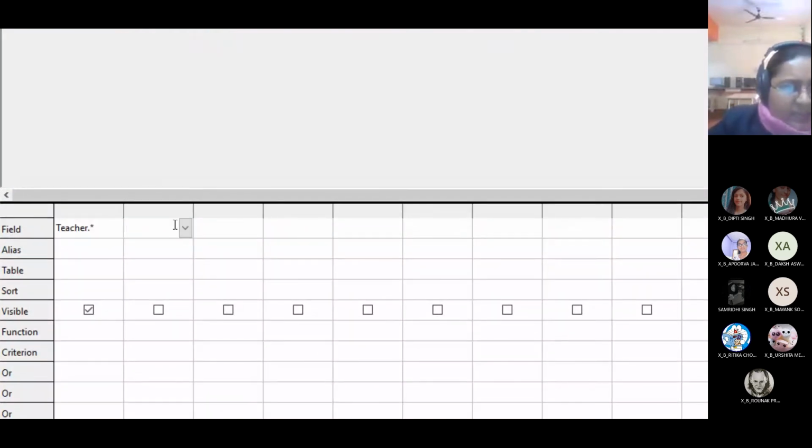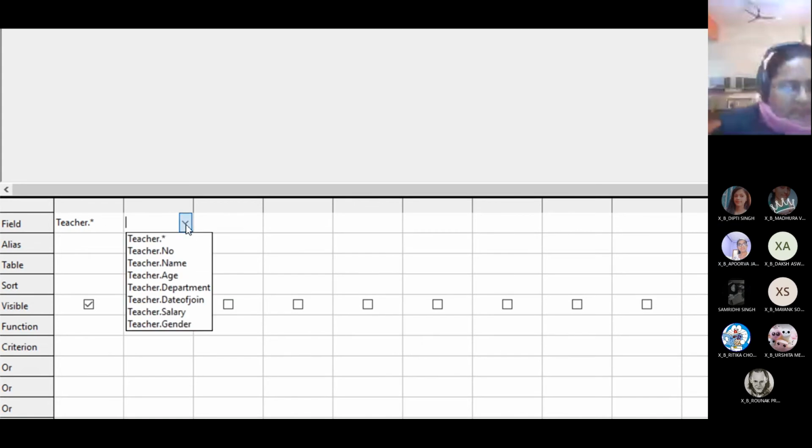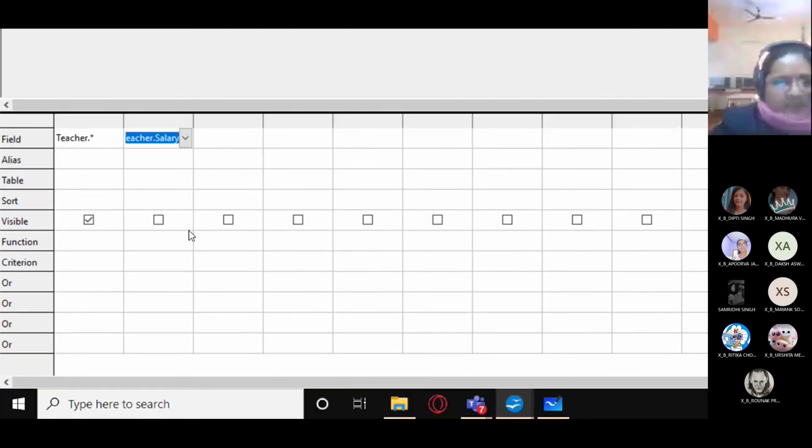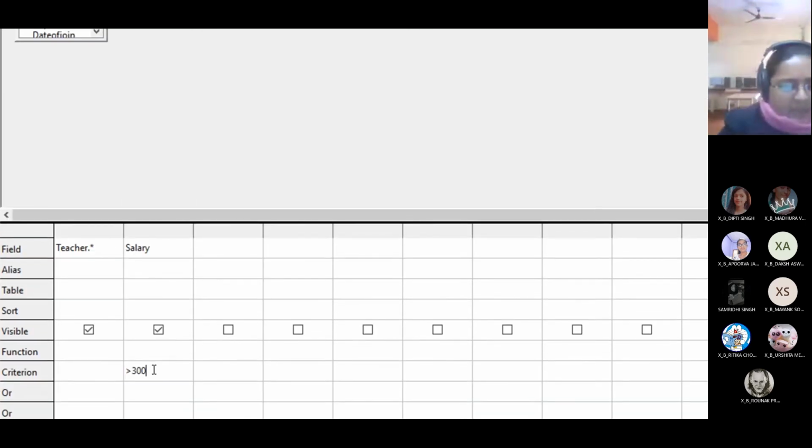And in the next field, because I have to also set the criterion, criterion is set on which field? Can anyone tell me quickly? Yes, it is salary. So I'm going to select salary here, and in the criterion field, I'm going to type greater than 30,000.